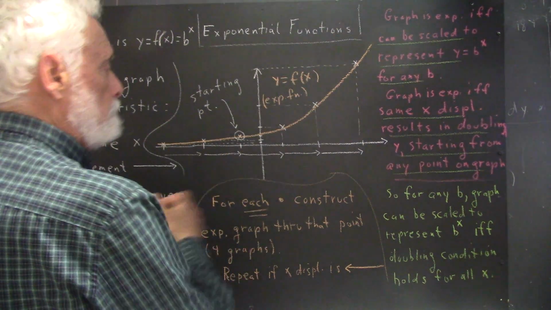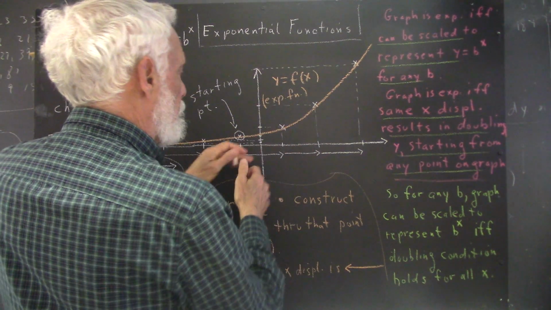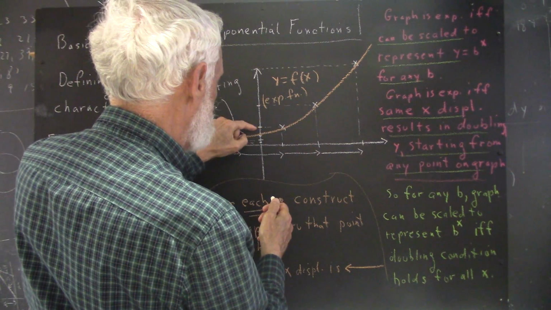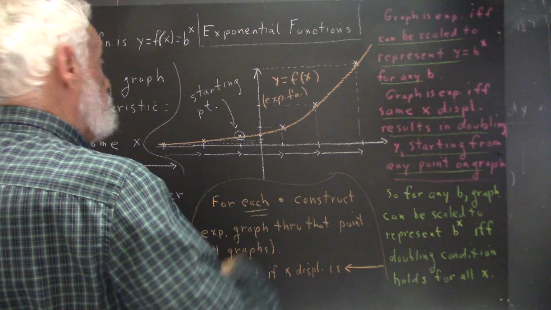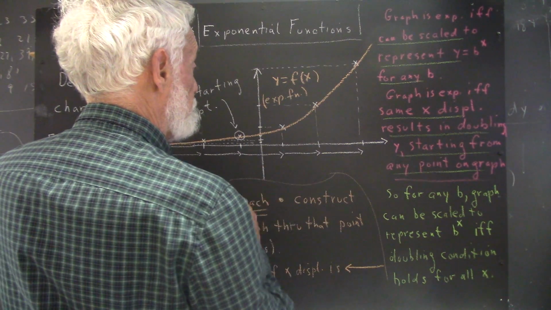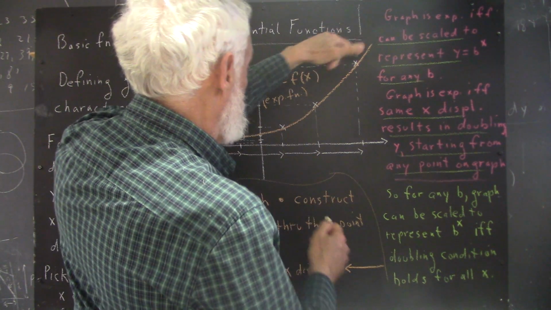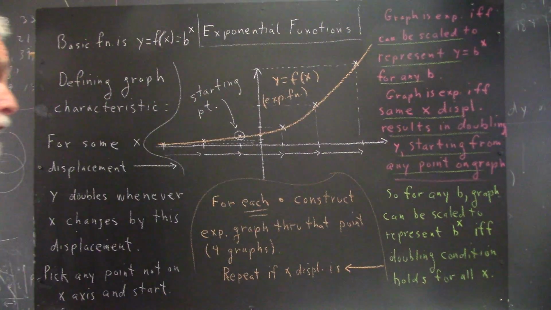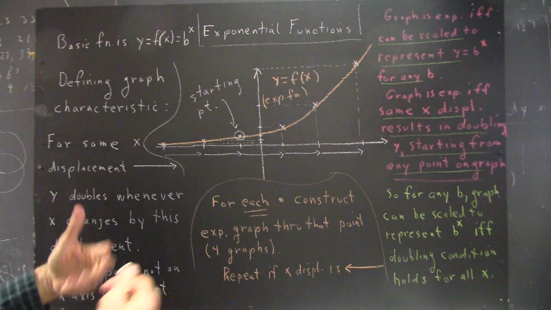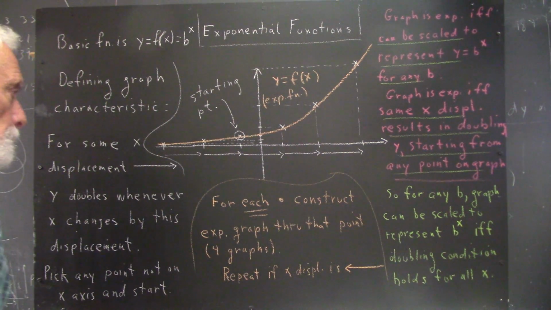So we apply that x displacement from here to here, and we know that our y value is going to double. So here's our y value, we double it, we get the y value of this point. Then we do the same thing, same x displacement, double the y value, so we go from here up to here. I don't think I quite doubled it, it should have been a little bit higher, but we still get the idea, and you can always, and you should, construct your own. Matter of fact, I'm going to assign you to construct several.